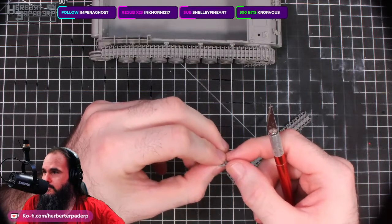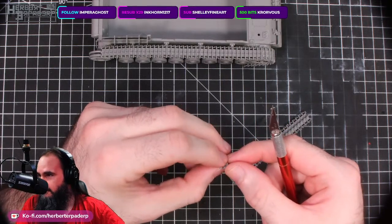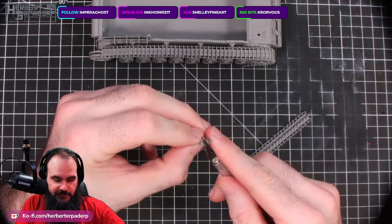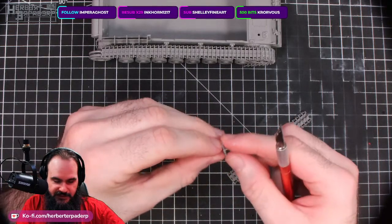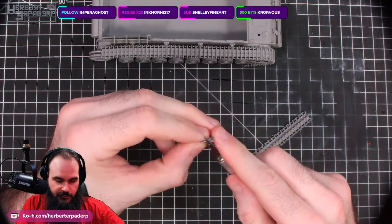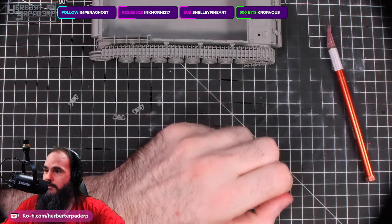Who would have thought Zvezda is gonna be this detailed? I mean, sometimes you'd be surprised. I haven't really thought about Zvezda, but apparently their newer kits are much better than their old ones. At least in, like, larger scales, is what I've heard.